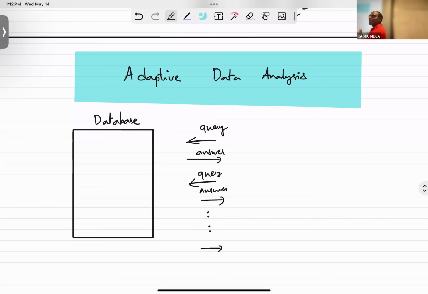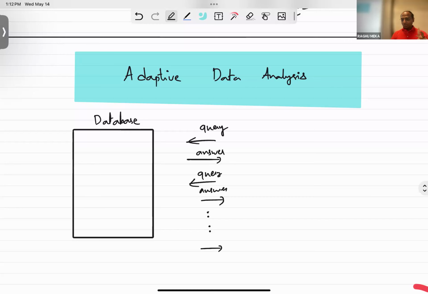So let me change the example a little. There's a whole population of LA, right? And I'm interested in knowing some sort of genetic information. So I cannot sequence everybody, right? I draw a random set of 1,000 people and then sequence them. Now I have the sequencing data, that's my database. Right? And based on that, I can go and query, okay, tell me, what fraction of people have this genetic marker? I get an answer. What fraction of people have this genetic marker? I get an answer and so on.